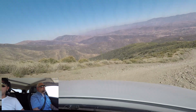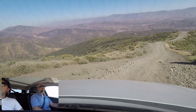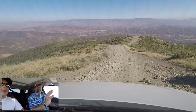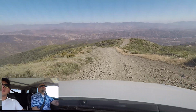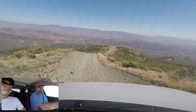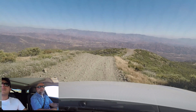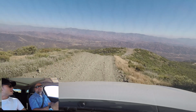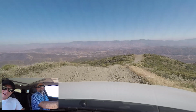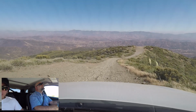I like that Range Rovers are really quiet too. I like a quiet car for off-roading. I don't like making all kinds of noise in the woods. I like hearing the nature. As I said, we're getting audio, folks. I know I have the windows up. If we weren't getting audio, we'll do some sounds of nature. Listen. Just nature, wind. Oh, sorry, you're getting dusted. Just the nature is coming in. That's all.